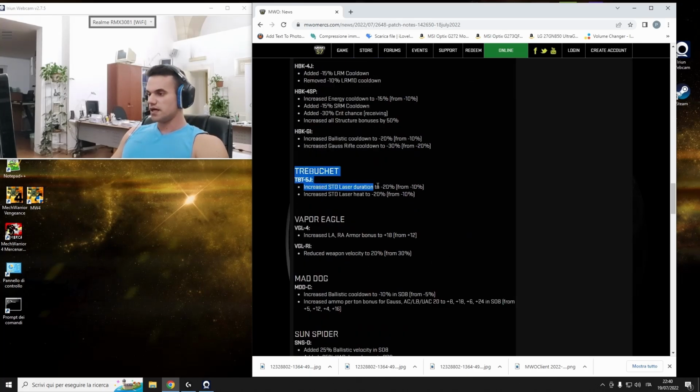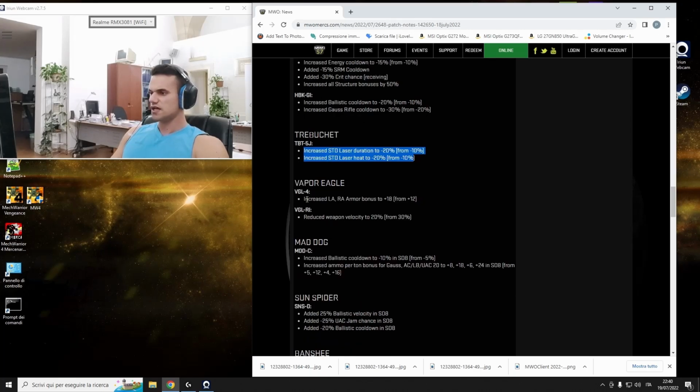Trebuchet. Laser duration. This is the standard laser one that jumps. It's a fine mech. It's gonna be pretty good with these quirks. Vigo 4. This is the medium pulse one without jump jets. That's fine. It's not over the top at all.